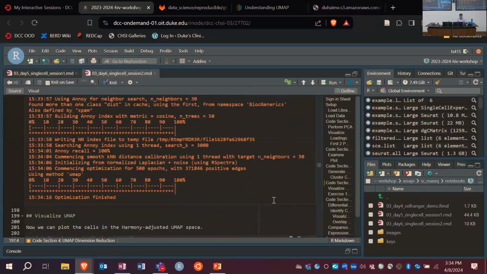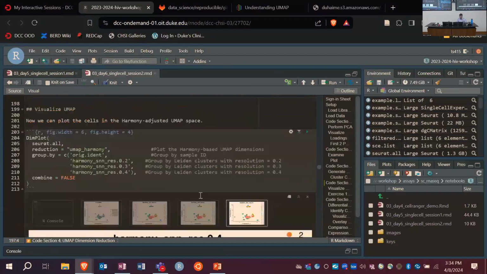Okay. So then the fun part, we can visualize the UMAP, and we're going to color by our Leiden clusters that we came up with from the previous step.